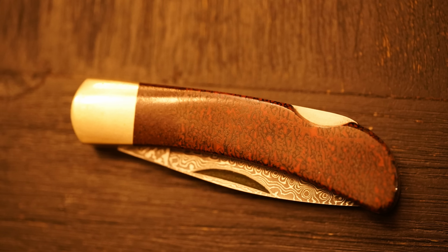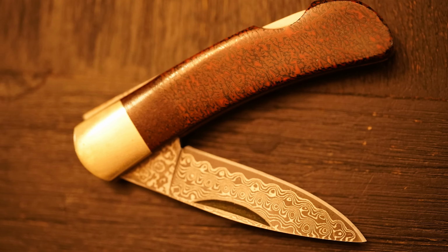I use these for unboxings when I'm cutting open boxes, when I get them in for review, and I just love it because I think it's just a beautiful object. My wife bought me this knife well before I even had a YouTube channel. It was probably around 5 years ago when my wife bought me this knife, and I have kept it. I love it. I think it's really cool, and it's still sharp, and I use it on a pretty regular basis, and it is still razor sharp, so definitely be careful with this knife.